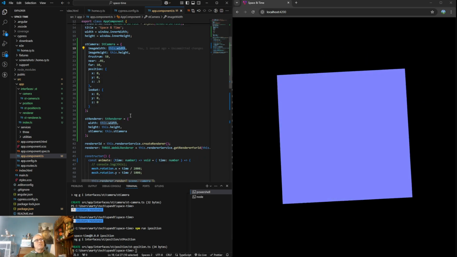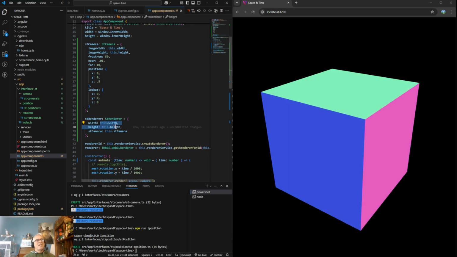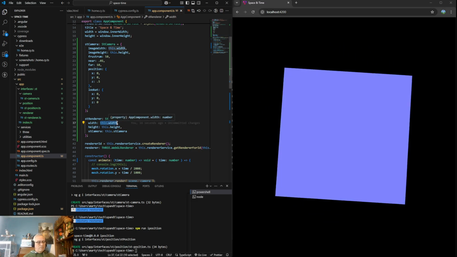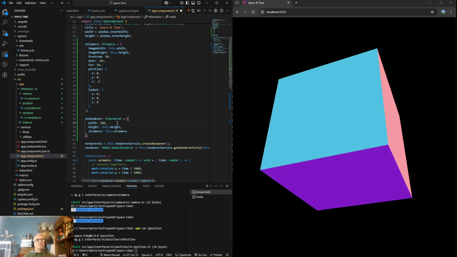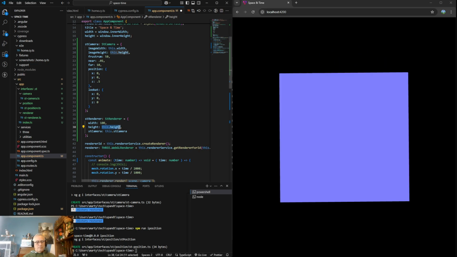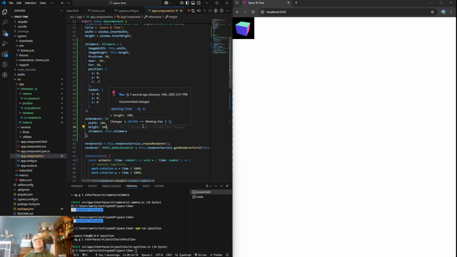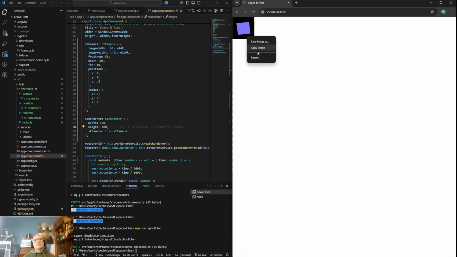I'm like, oh, I'm going to change the width and height, and then it didn't, and that's because that was the aspect ratio. Let's see what happens if I do this. Okay, so then let's see, inspect.